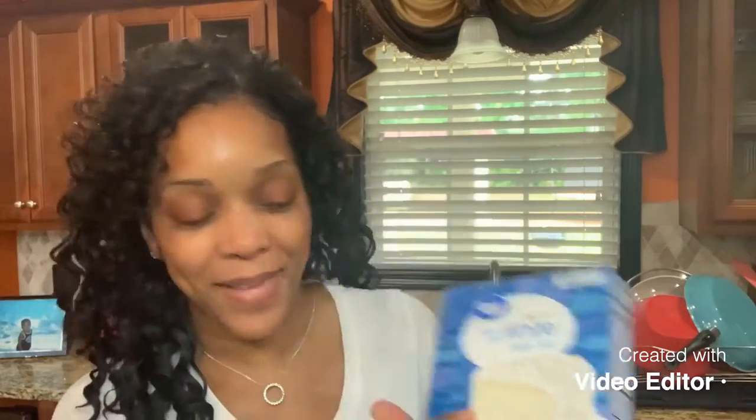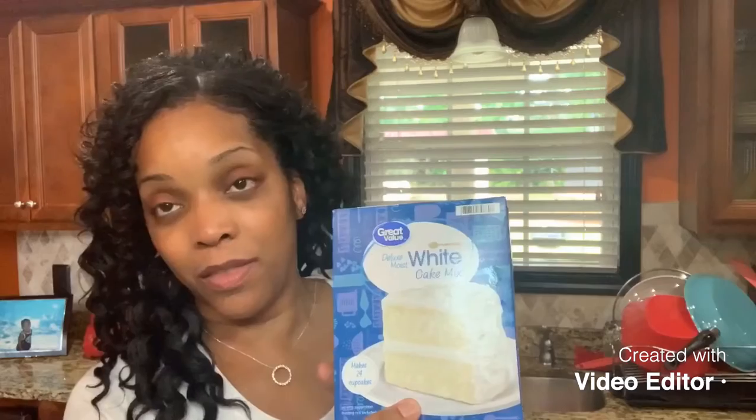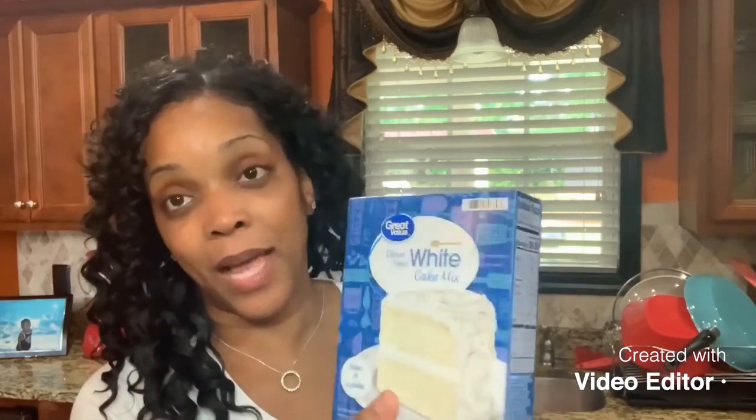Here's what you're gonna need: some cake mix — I got one by Walmart, cheap brand, just 78 cents for the box. This is a white cake mix and you just follow the ingredients on the box. I'm actually just gonna make half of this cake mix because I have a small pan and I don't want too much temptation. You're also gonna need some fresh strawberries, heavy whipping cream, and strawberry filling or topping — the one by Walmart is very good and tastes delicious.